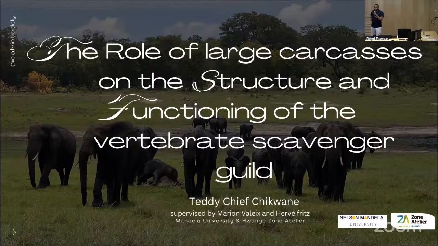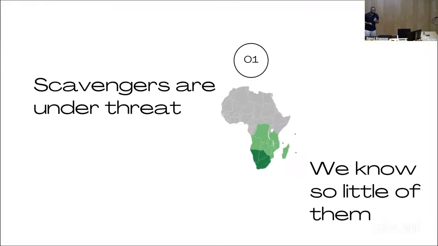Anyway, I'll be talking to you today on the role of large carcasses on the structure and function of the Vertebrate Scavenger Guild. I did the study in the southern region of Africa. In this place, scavengers are under threat. Most of them are critically endangered, but we know so little of them.